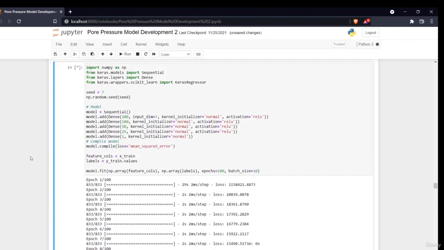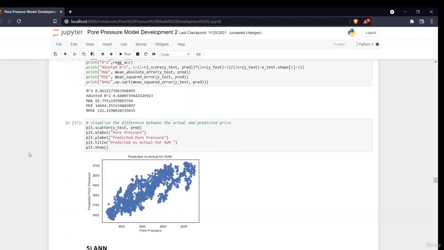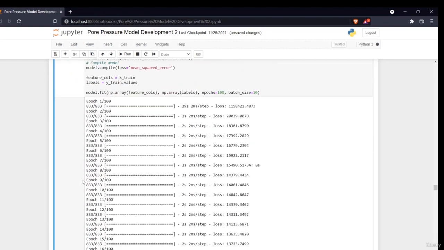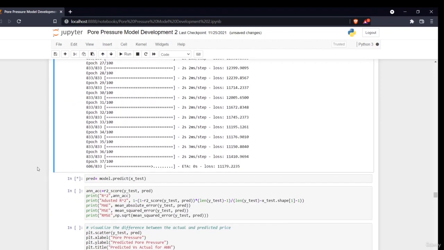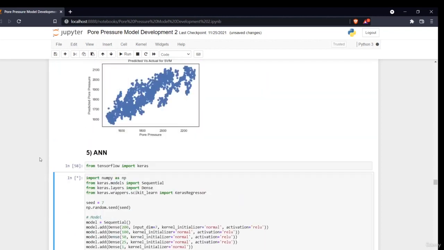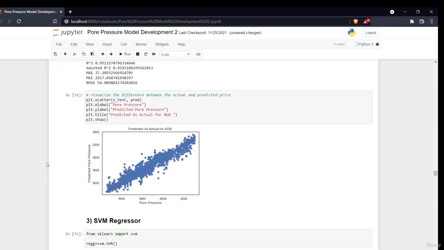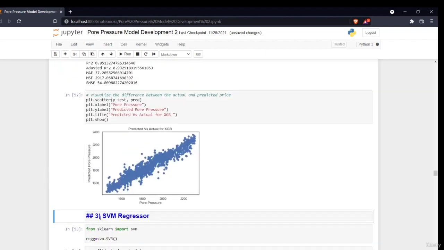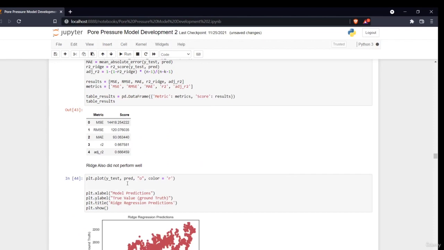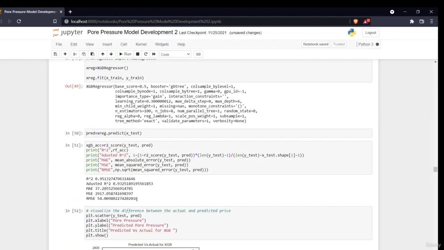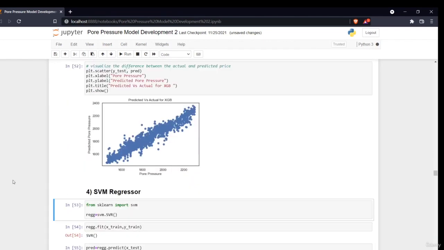So now this was the whole function. It will take a little time to get executed and predict the model. By the time it gets executed, we see that we have created around 5 models: the SVM regressor, XGB regressor, random forest, linear regression, and last one is the neural network. And we have seen how these models have performed.